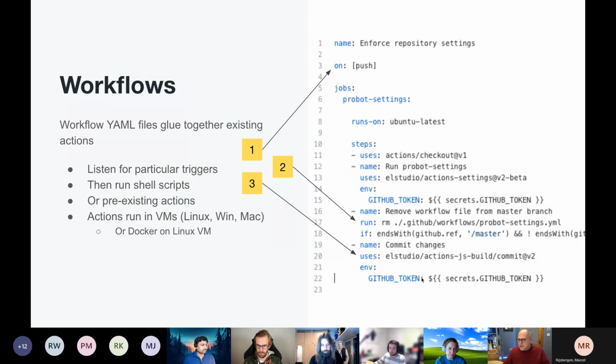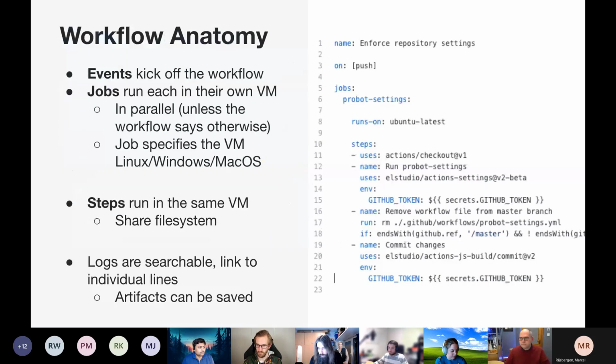And then, as I say, they run on different machines, and you can run them on a whole VM. And actually, on Linux, you get a Docker container inside of a Linux VM. So you get full access to the machine. You've got full root access, full admin access. You do what you need to do in that box. You can install prerequisites on the machine, all sorts of things.